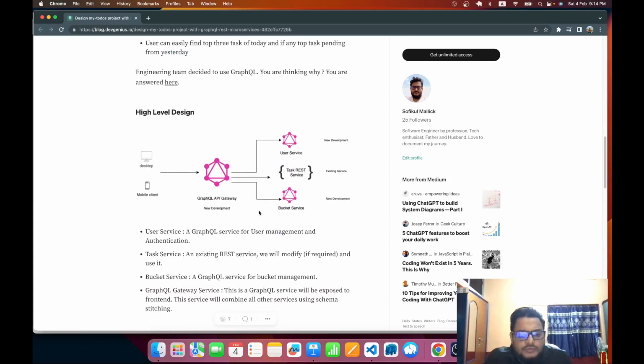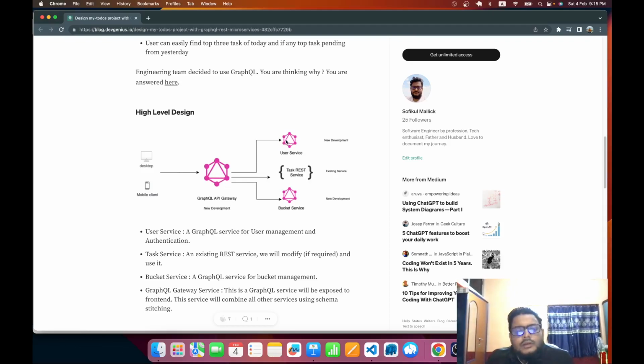Let's move to our solution. So this is our proposed high level design. We will have a user service, this is the legacy task service, and this is the bucket service. We have desktop and mobile clients. From here we will have one gateway service, which will be developed in GraphQL. This gateway service will connect to the user GraphQL service, bucket GraphQL service, and the task legacy REST service.